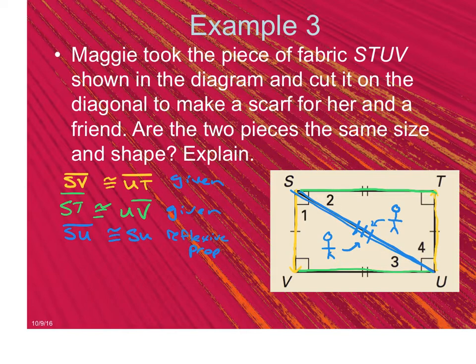Yes, ma'am? You know all the angles are the same because V and T both are 90 degrees. Okay, I don't disagree with you at that part at all. V is congruent to T, no doubt. That's given that they are 90 degrees. Really, if we had to do that in a proof, we would say V is equal to 90 degrees, given. T is equal to 90 degrees, given. These are equal to each other because of the reflexive property. But whatever, it's not really set up as a proof, so we're just kind of improvising here.